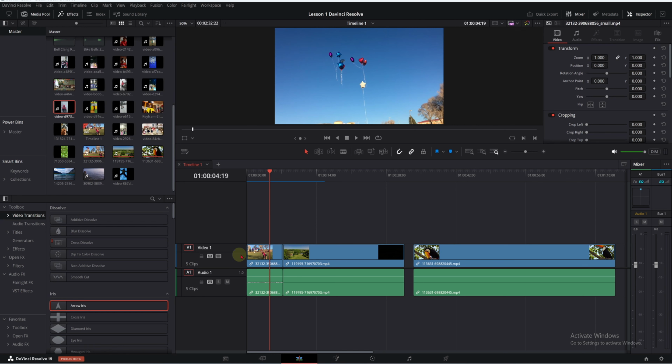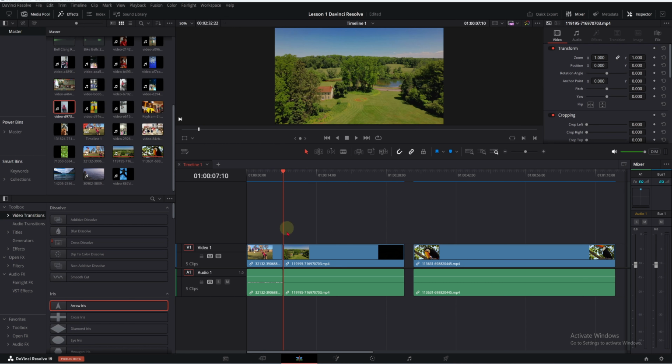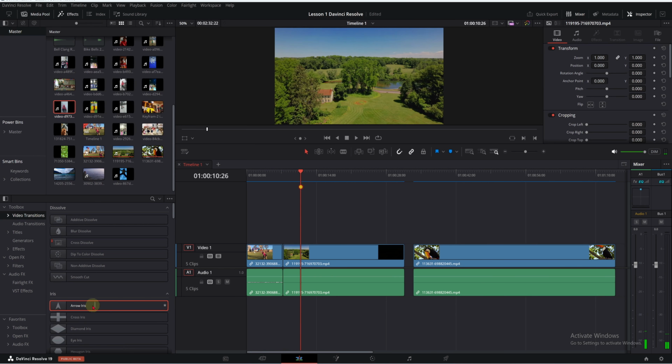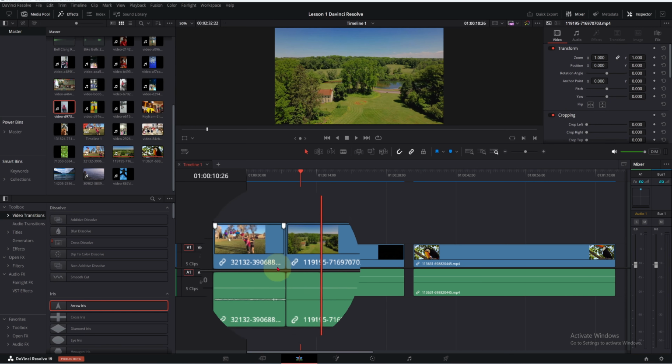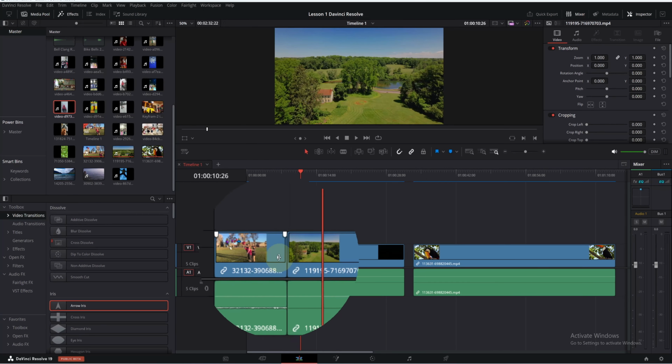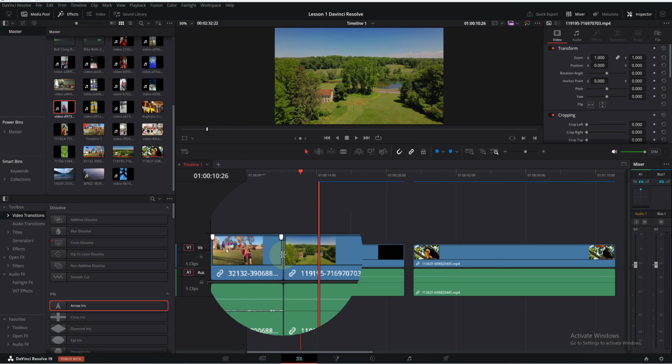Now I want to take any transition. You see I will double click here. Here I will select in the last. I will double click here. You see the transition is not appearing here. And now I drag here. Even though the transition is not appearing here, I just highlight. You see the transition is not appearing here because we have not trimmed the video.